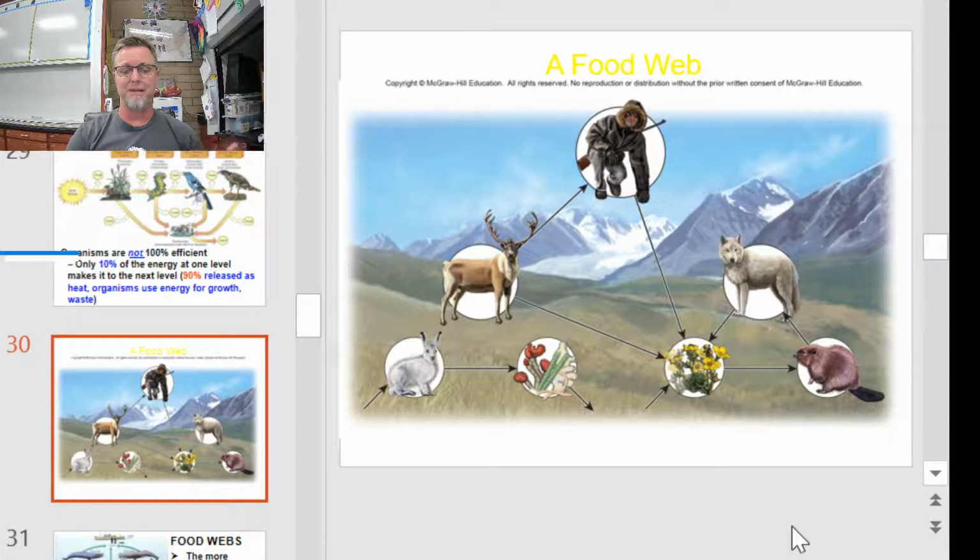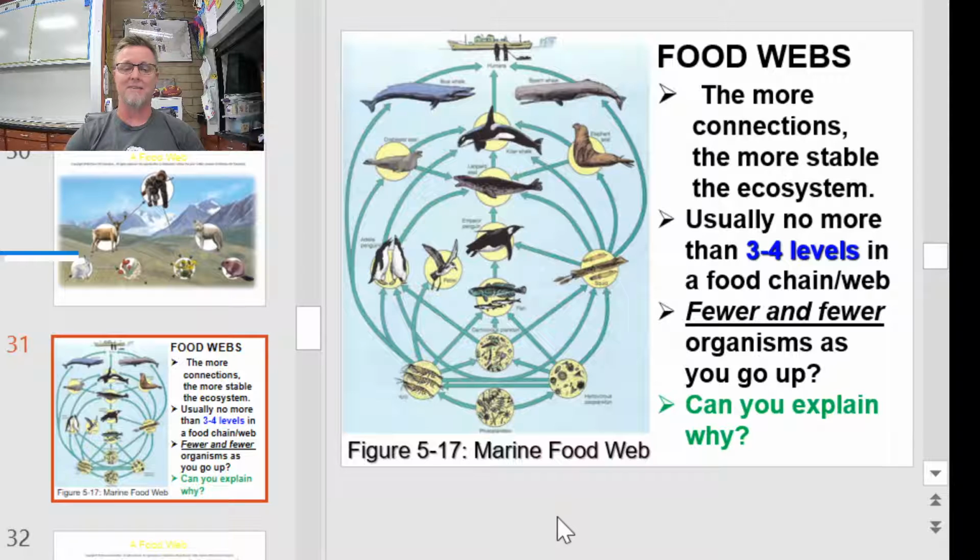This is a pretty basic food web which shows the relationship between plants and some other Arctic creatures, and then a man. The idea here is, we like to look at these and say, oh, this is all about who eats whom. That's technically true, but if you use that analogy to focus on these arrows, you're going to have a problem. If this arrow is pointing from the caribou towards the man, that's like saying the caribou eats the man. No, they do not. Instead, focus on these arrows meaning where the matter and energy flow. Matter and energy flow from the caribou to the man when the man eats the caribou. That's how it works.